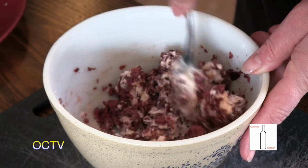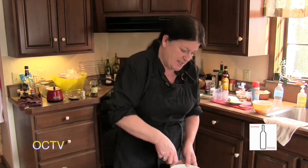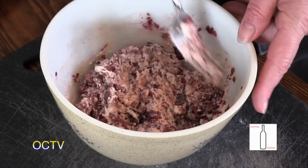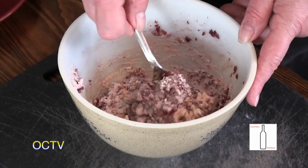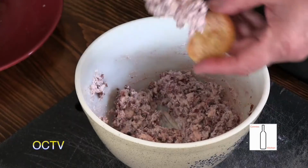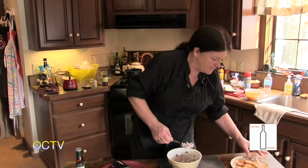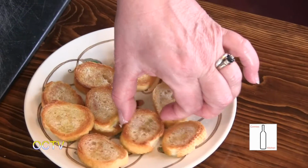This is pretty. I'm going to actually make this for Valentine's Day as an appetizer because it kind of gets that red color a little bit. Makes the cream cheese kind of pink. Look at that. And then you just do that, and you have these delicious little bites.